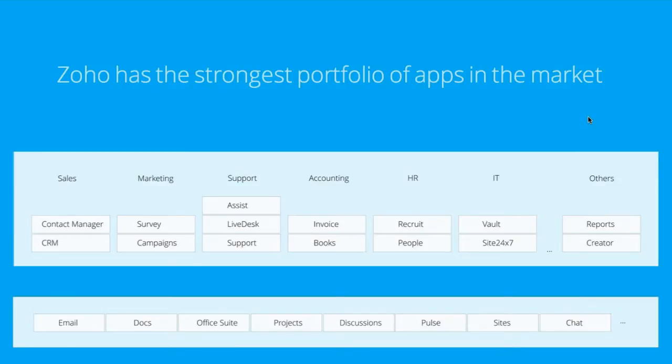Zoho has emerged as the leader in cloud services for small and medium businesses. We have been in the business of creating and handcrafting beautiful software for the last 17 years. At Zoho, we believe that our most valuable asset is our people. We have a wide suite of apps for all your organizational needs. You already should be knowing most of them: the sales and marketing apps, productivity and collaboration apps, apps for finance, and of course the HR apps, which include Zoho Recruit and Zoho People.